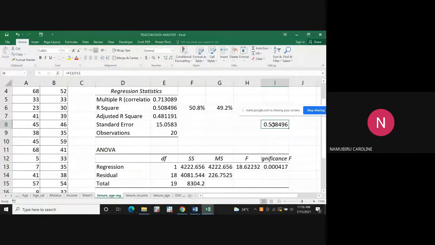Now, how relevant is this ANOVA table? ANOVA is basically the table we use in these regressions to conclude whether the model we are running is a good model, a relevant model, or not. How do we ascertain that? In this ANOVA table, we have something called a source. This is a source of variation.